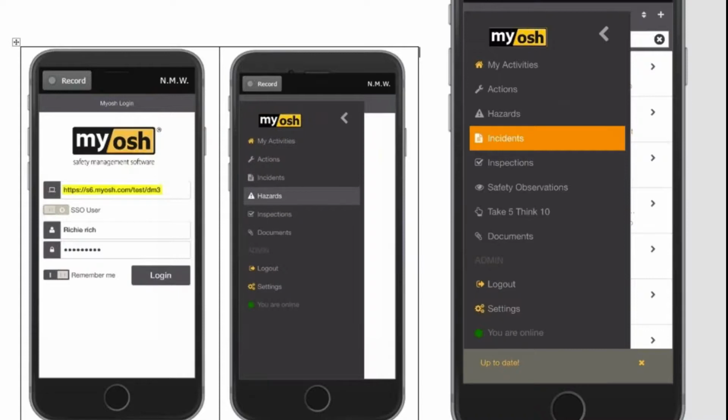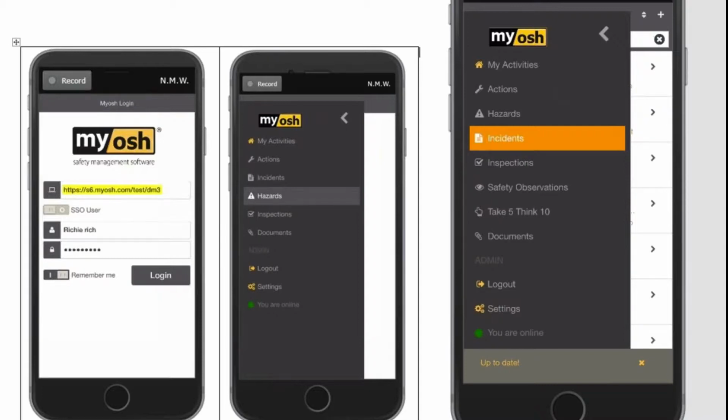George has said, we have the diary module, and at the moment we are not seeing the existing entries on our mobiles. Is there something else we need to do? Again, I need to know whether or not this is a custom client or a classic. As with all things in classic, if we make changes to a classic environment, everybody sees the changes. If they have a custom environment, we can look into what it is they are doing and add the diary module potentially into the app for them. But we do have to see whether or not there's any functionality that's too difficult. From memory, the diary module is quite a straightforward module. I would have thought that that could be added in. Okay, I'll ask them to do a quick email to support at myosh and find out more about that.